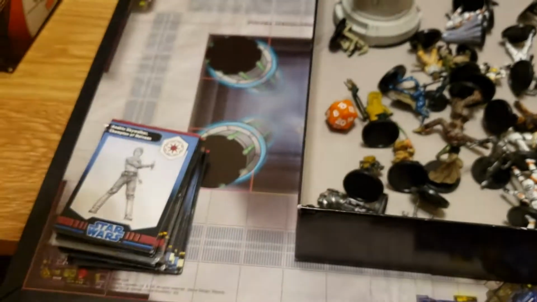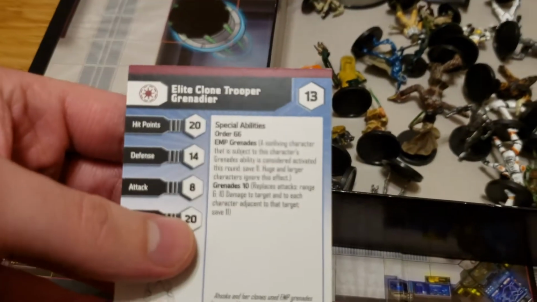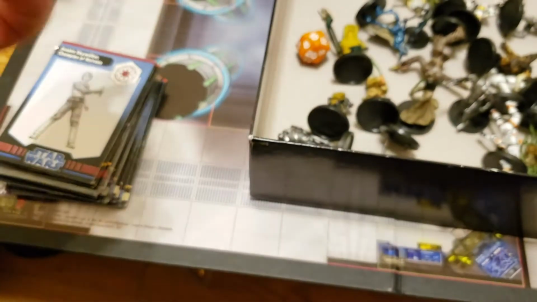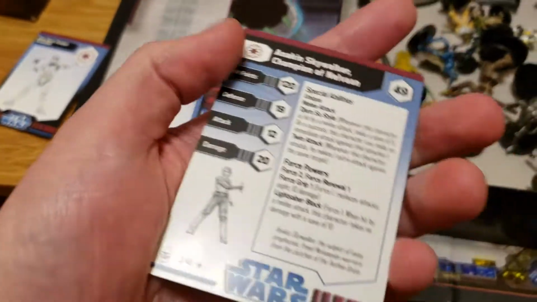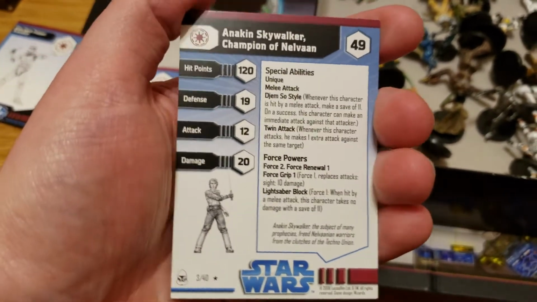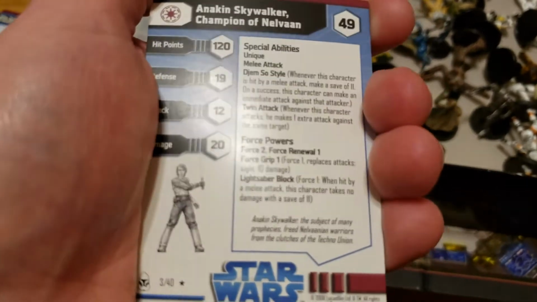Just because all the new Star Wars stuff is getting me in the mood to play this again. But they also have different special abilities. So this guy is just a clone trooper. I mean, he's an elite clone trooper, but he's just a clone trooper, so he's not going to have as much as, say, Anakin Skywalker. I mean, look at that. It's quite a fleshed out card. 120 hit points, 19 defense, 12 attack, and then he's got all these different powers.